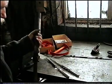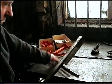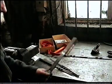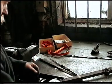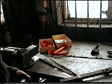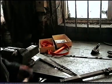There's lots of tools on the market where you can bend and twist steel and do all sorts of things. But they cost an absolute fortune. With a bit of imagination, you can make them yourself and have some fun at the same time.